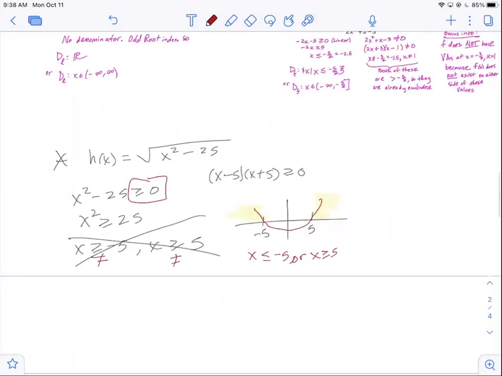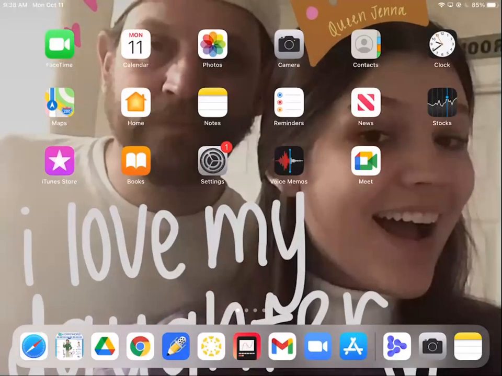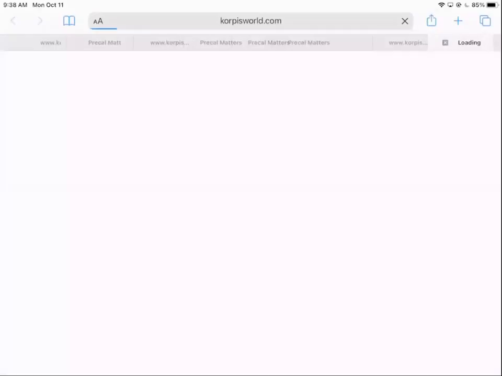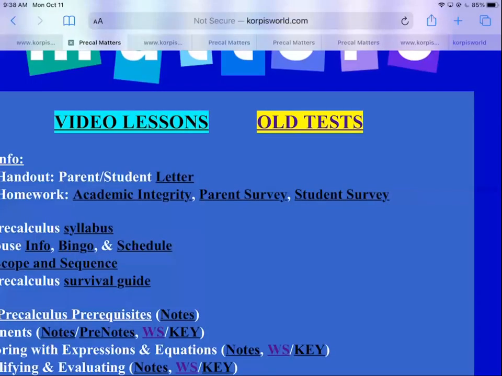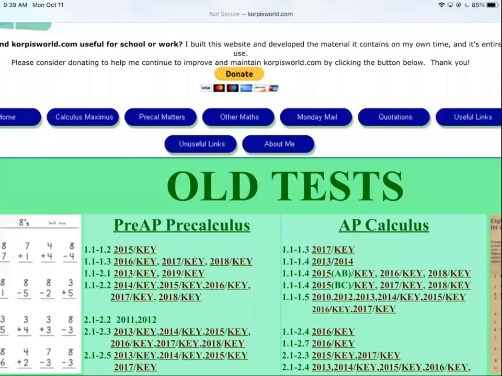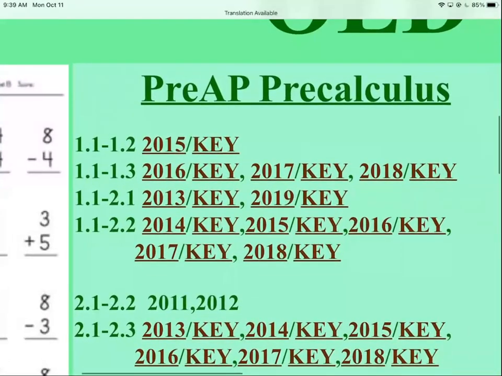All right, we only have about a minute left. So remember that there are old tests. There's a link in Canvas. There's also a link on Corpy's World. It's open 24/7. Old tests. We're going 1.1 to 2.1 again. So there's still two tests there, but you can look at 1.1 through 2.2. There's still some stuff from 2.1 down below to 2.3. If you want to go through those, we'll probably just pull questions from other tests. And remember, there's not going to be any absolute values, and there's not going to be any of those piecewise functions with that open brace.